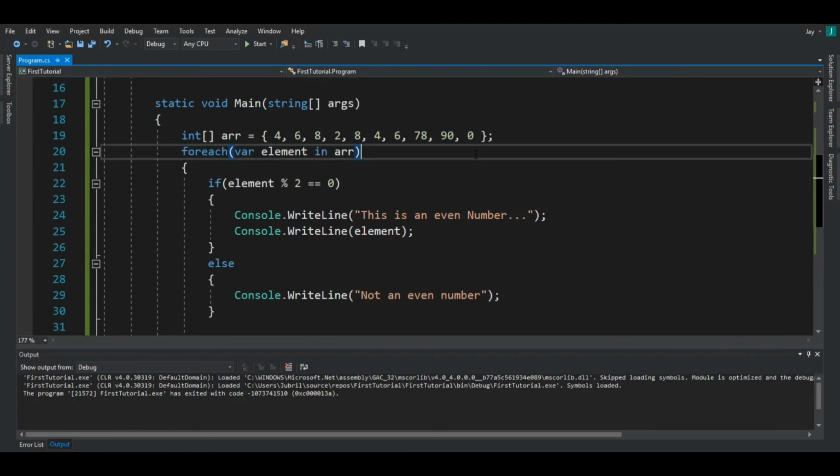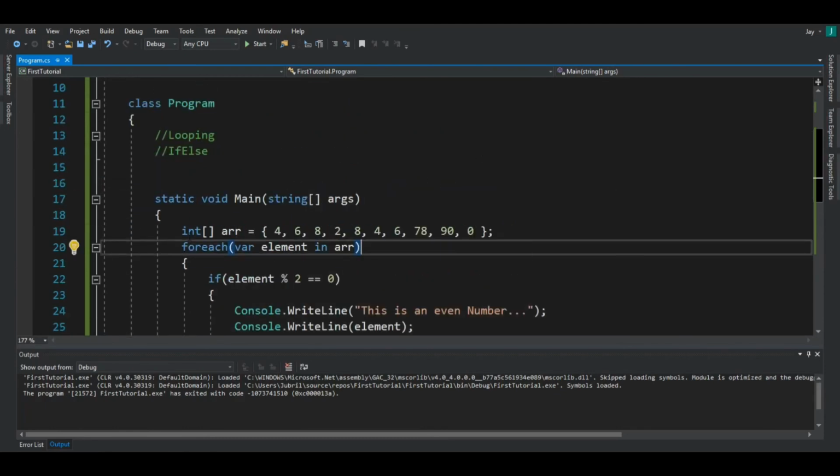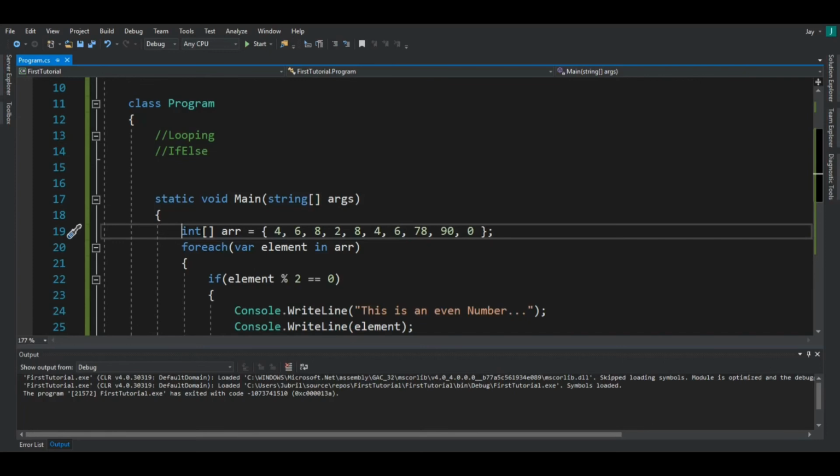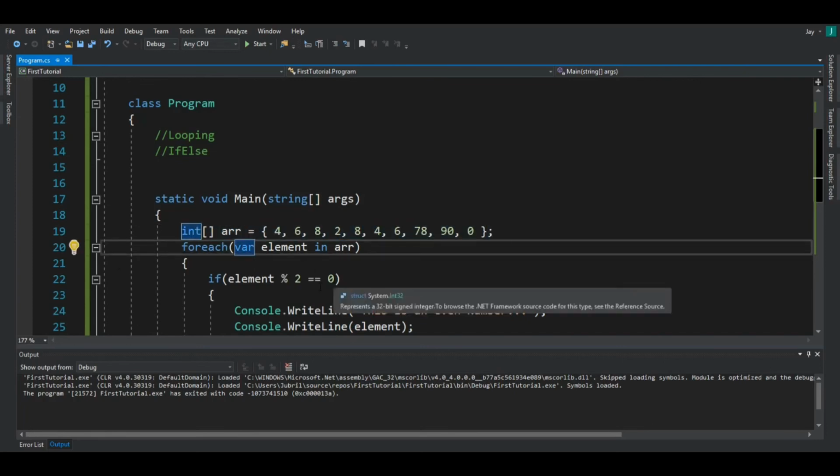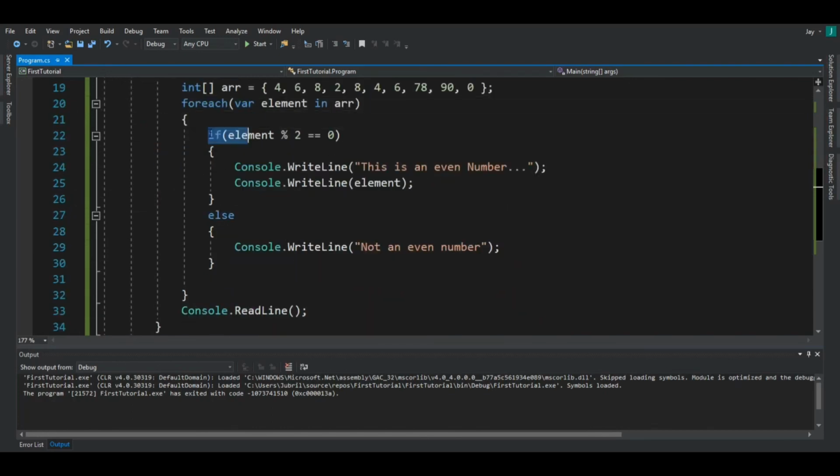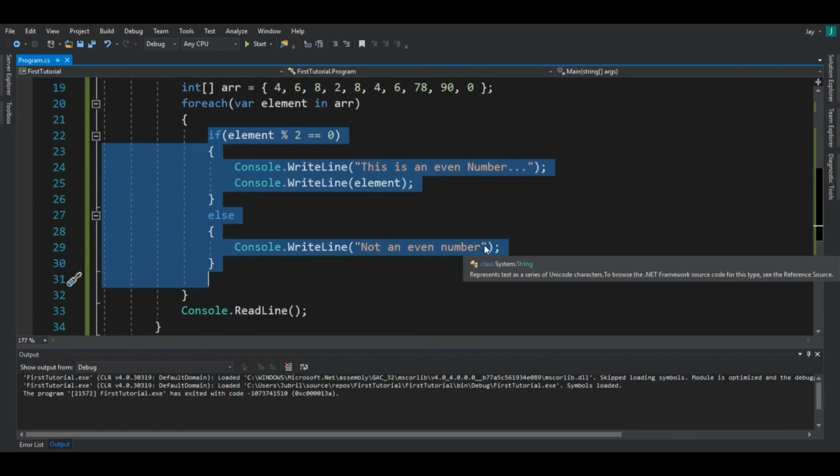We also have the list type too, but we'll talk about that when we are covering generics. For now, let's just focus on the array, the for loop, and the if else statement condition. We can use this to actually achieve many things. If you have any question, just put it in the comment section, or you can go through this video again and practice it and make that work.